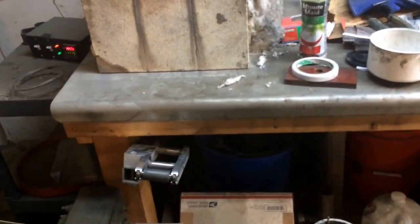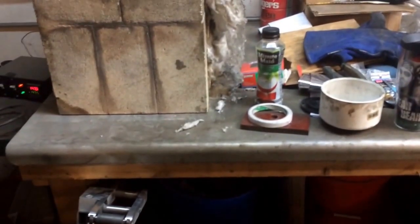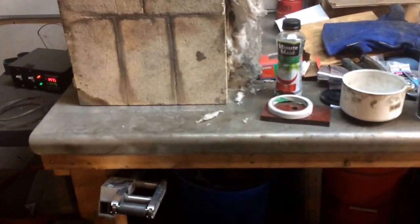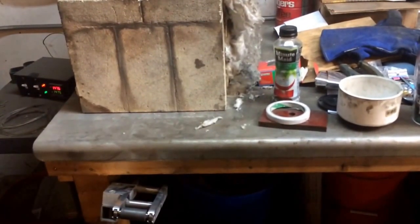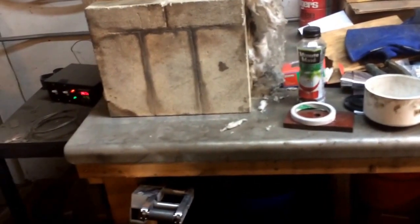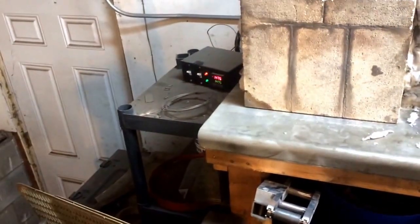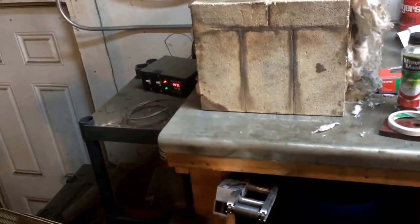Take it out, cool them, and do another hour to an hour and a half at 400 again. If you need to learn more about how to heat treat blade steels, I'd encourage you to go to the heat treating forum at knifedogs.com. There's plenty of discussion on blade forums and even the Steel Dust Junkies forum on the Usual Suspect Network — guys who know far more about it than I do and can probably explain things better. I'm just going to show a rough overview of what I'm doing and may film the quench.